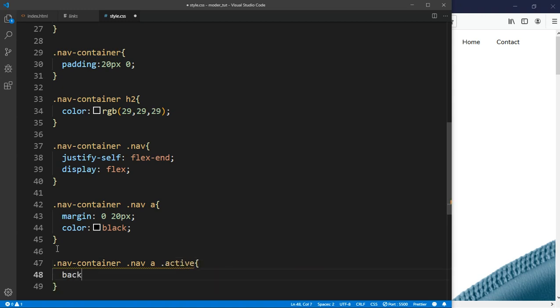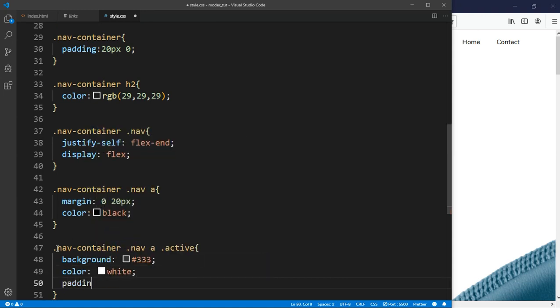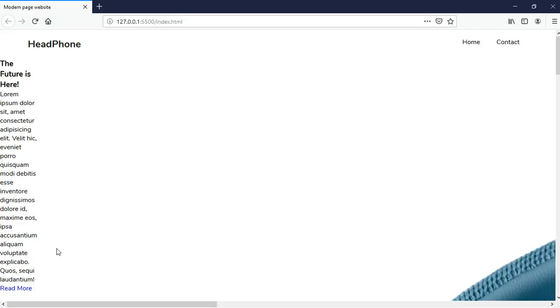And after that we want to target the active link, a with a class of active. What we want is a background of 333, and we want the color of the text to be white, and we want some padding of 10 pixels from the top and bottom, and 20 pixels from the left and right.